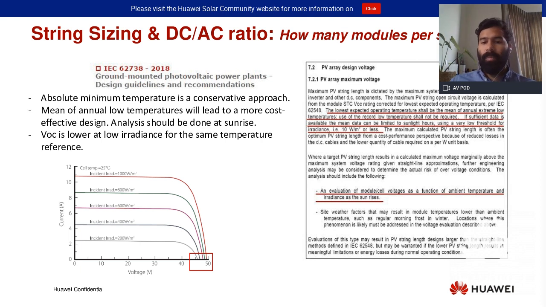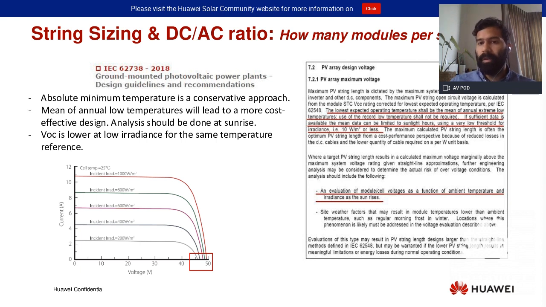So the most popular way of doing this is as per the standard IEC 62548, which, as you know, you do taking into account your open circuit voltage at standard test conditions, STC, and correcting that voltage subject to an absolute minimum temperature.